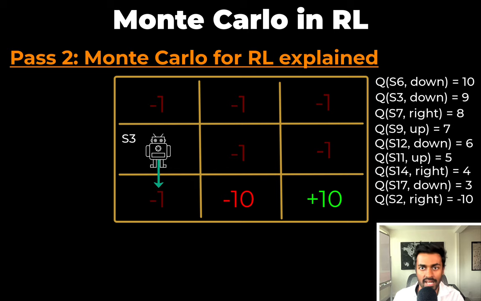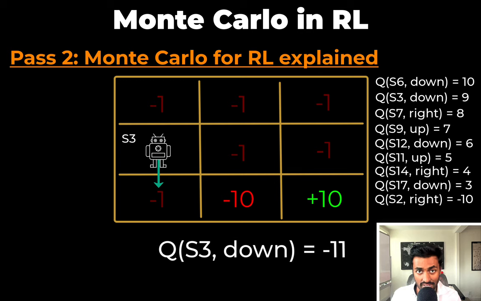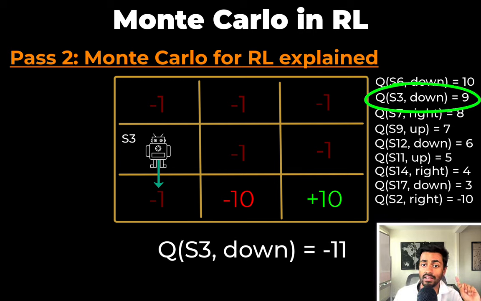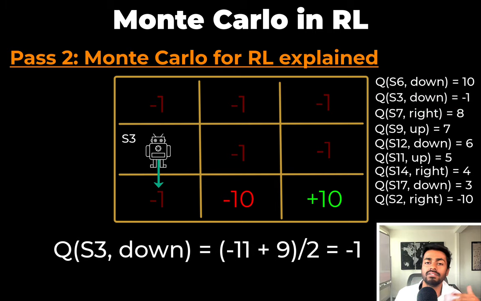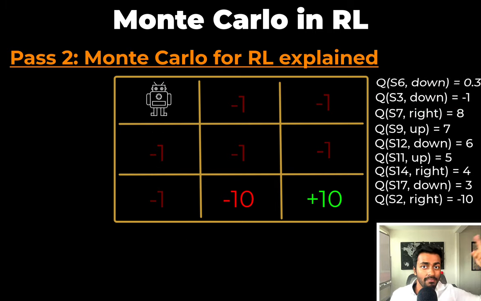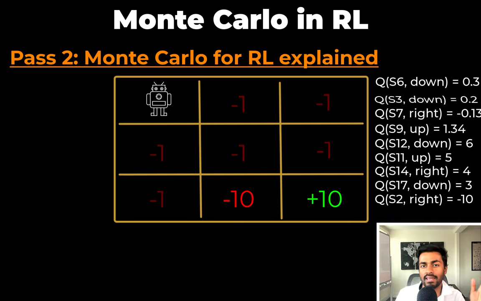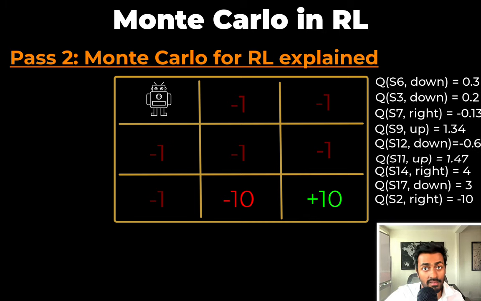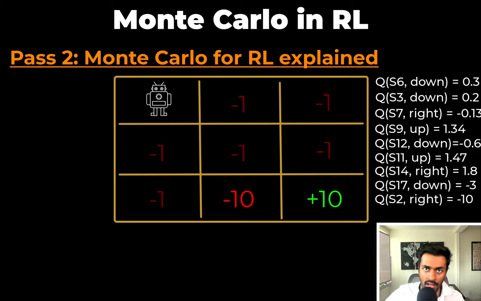In the state just before, we were in state S3 and decided to go down. The total future reward was negative 1 plus negative 10, which is negative 11. But from the previous episode we saw Q(S3, down) was plus 9, so we can take some average of these two. We keep backtracking to the start, repeating simulations and estimating Q-values by taking their averages over time. As we perform more simulations, the Q-values converge to a specific value due to the law of large numbers.